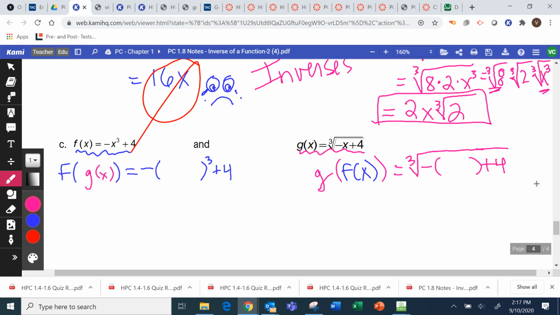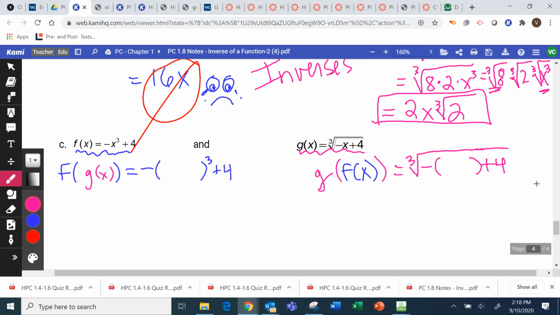Okay, so you're going to do the F term. So negative, then a parenthesis, you put the G in there, and then 4 on the outside. You can see up here what I did is I wrote the F equation before I even went and looked at the G, because people forget to finish writing the F equation and just do it all at one time. So that might help you if you're forgetting things.